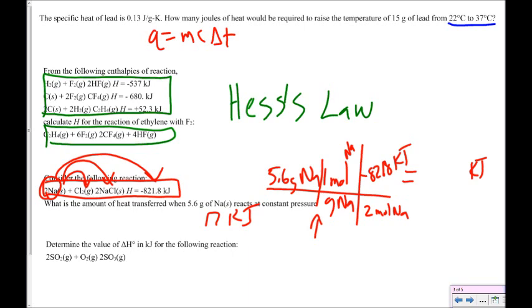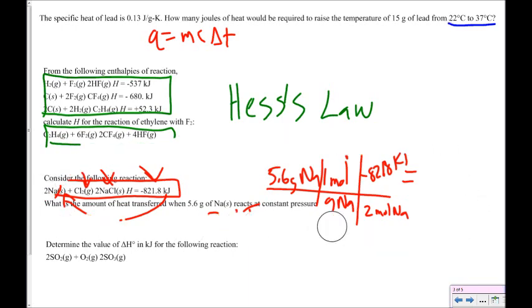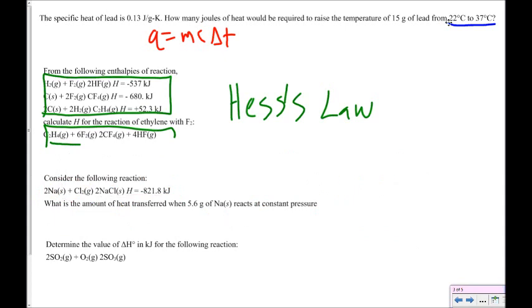Kilojoules to moles. I can go from energy to moles using energy stoichiometry, and then moles to grams, and I'd be done. So energy stoichiometry is always going to be giving you a balanced thermochemical equation from which you can go from one thing to something else. Normally in regular stoichiometry, that would be masses and moles of one thing to mass and moles of another. In the case of energy stoichiometry, it's going between amounts of one substance and energy.